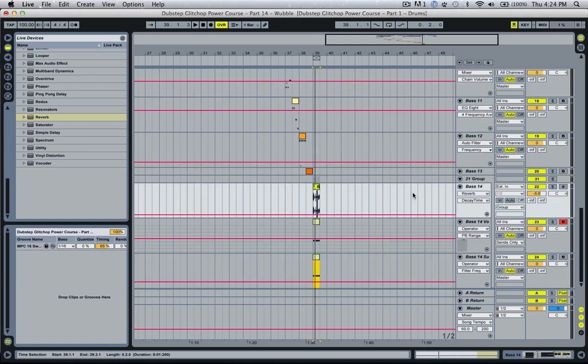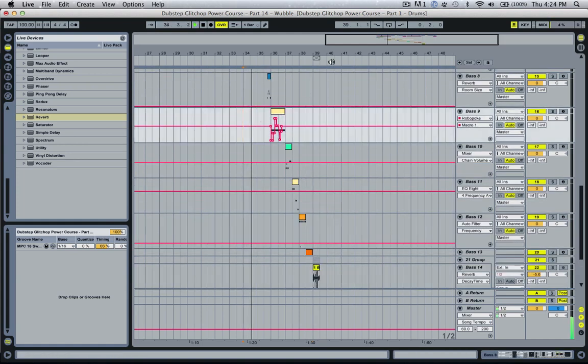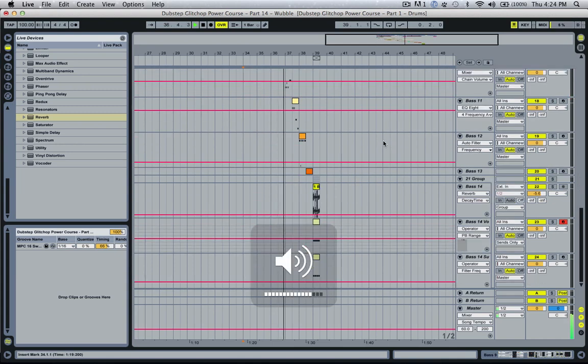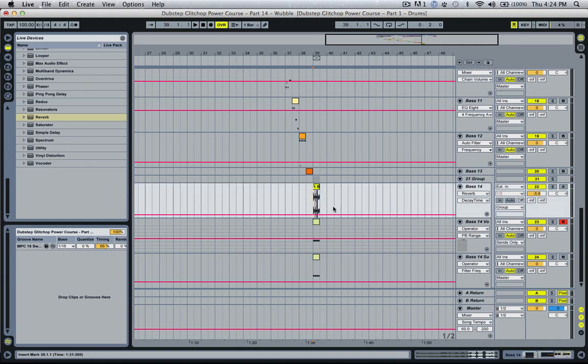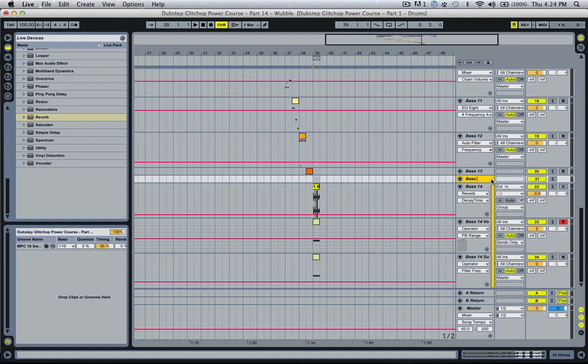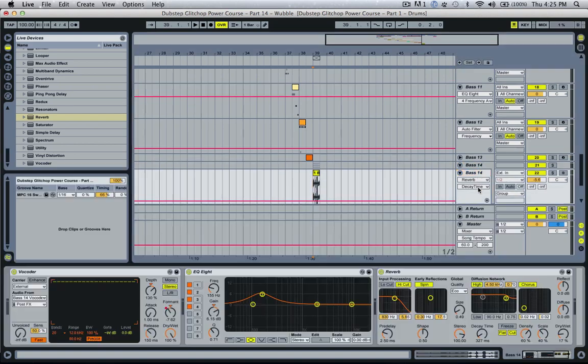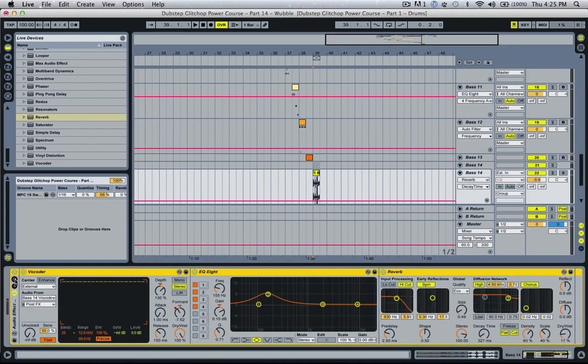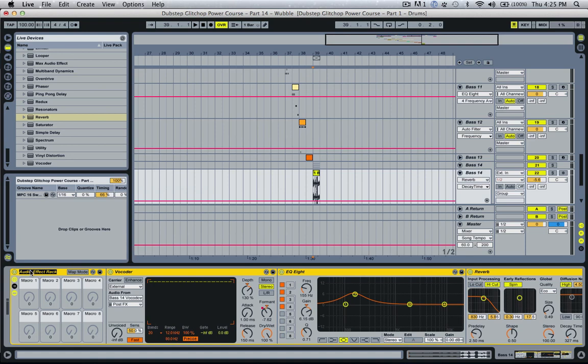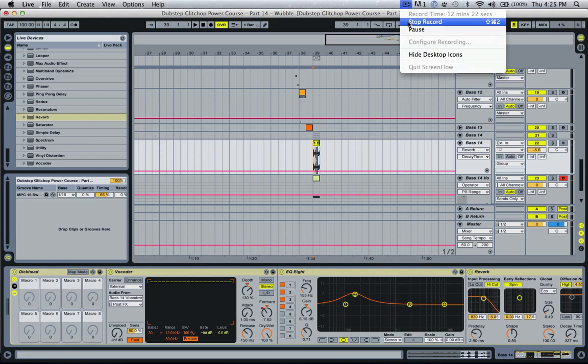So let's have a listen to how that sounds in the scheme of things. That's awesome. Cool. And we should rename that to bass 14. It's quite hard to group all these together as a whole entity. I'll use the vocoder and the reverb and stuff and group that together, and that can be the thing that we give a name, which can be Dickhead. Great. So that was number 14.